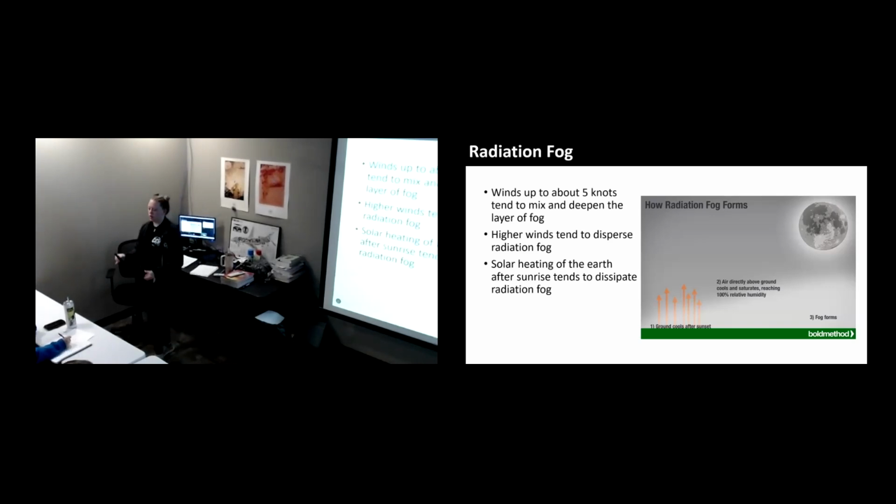Why do we have to know all the different kinds of fog? You should know them because you want to know when it's going to form and how it's going to disappear. If we know what kind of fog we have, we'll know how it's going to disappear. Will I fly when that sun rises? Probably. If it's a different kind of fog, it might not. So radiation fog: ground gets cold, dew point lowers, fog forms. More wind, it disappears. Sunrise, it disappears. Got it?